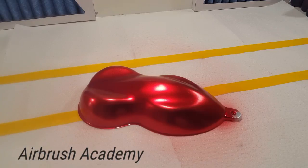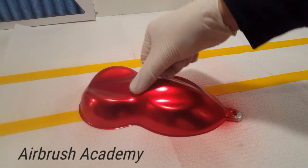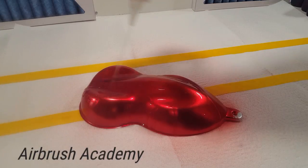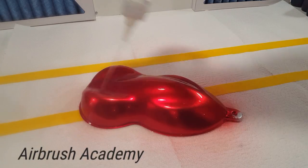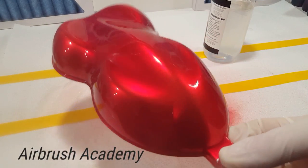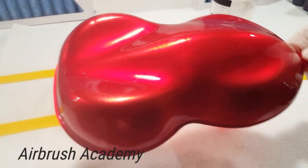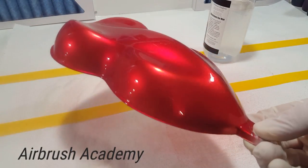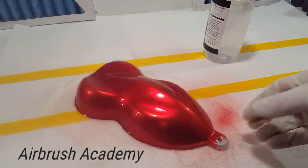Hopefully you can see that's gone — that's cured, not sticky, not tacky. One of the good things with this is if I just use some airbrush cleaner, you'll be able to see the effect it has for a true candy system in water-based paint. We're mega excited about this. And there you go — two coats of this candy was enough to give us the desired colour.